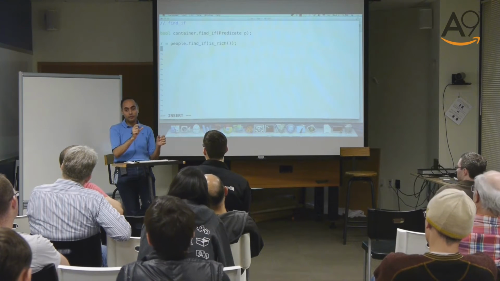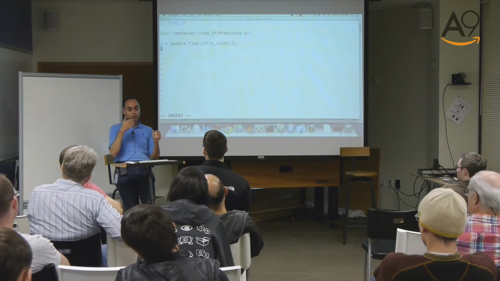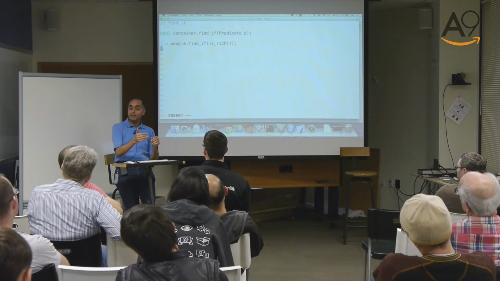Right, so there are actually two things here. One is you might want to change the object, but another thing is you might want to change what the container contains. You may want to replace the position in the container that's containing this object with some other object. So it is actually not enough to return a reference to the object. You have to return a reference of some sort to the actual spot in the container that was found. So you do need an iterator here, right? Okay, so we know we need to return an iterator.